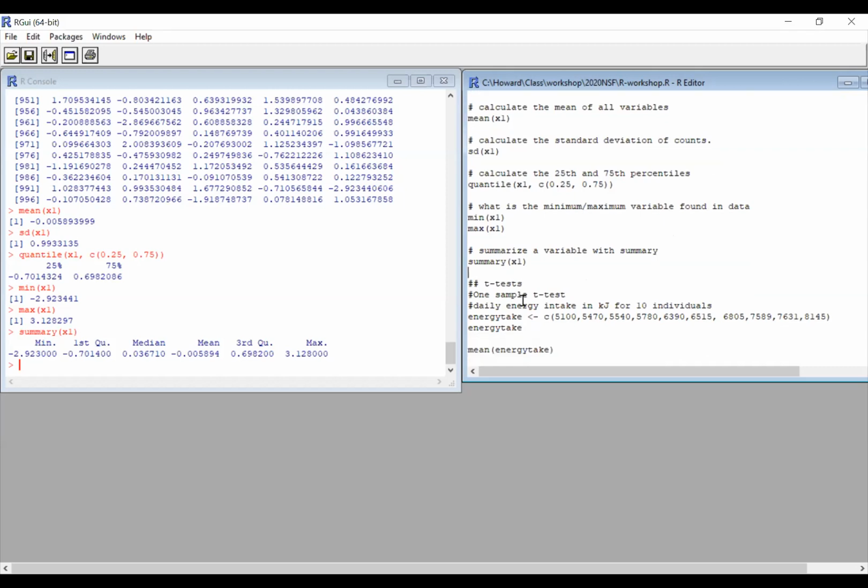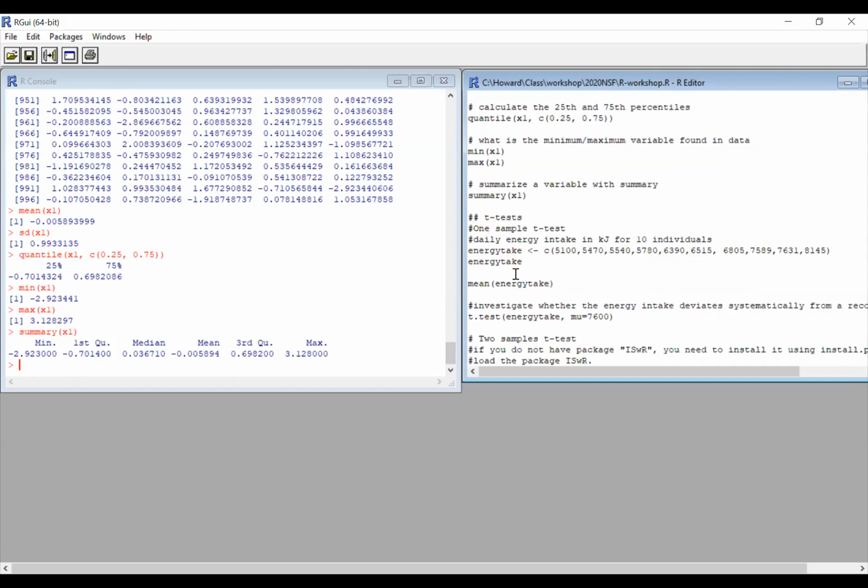Then we will talk a little about p-values and the t-test. For example, we introduce the one sample t-test. We have a small group of 10 people, and we get their daily energy intake.